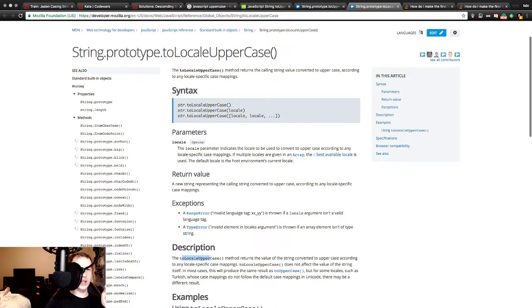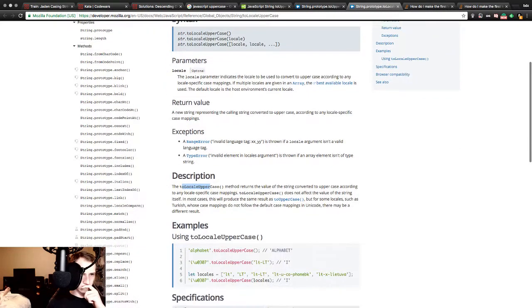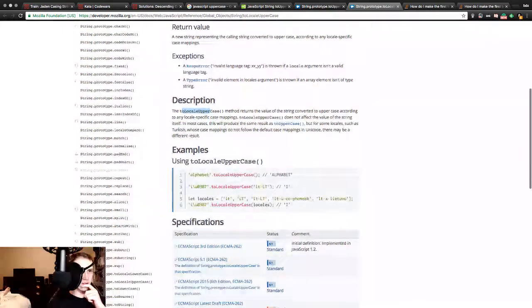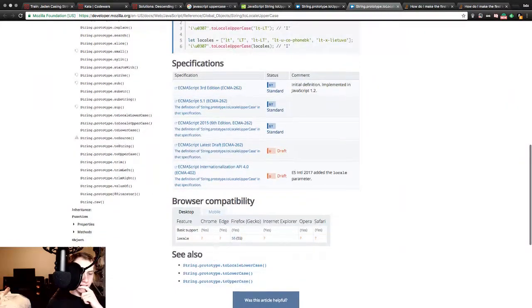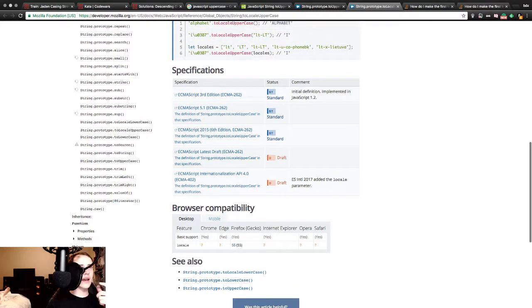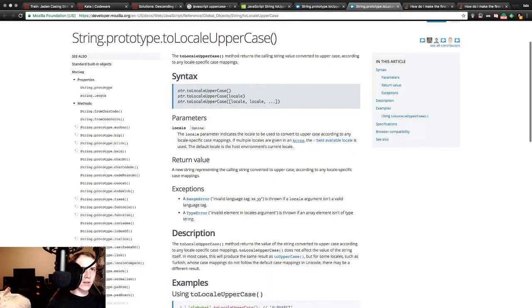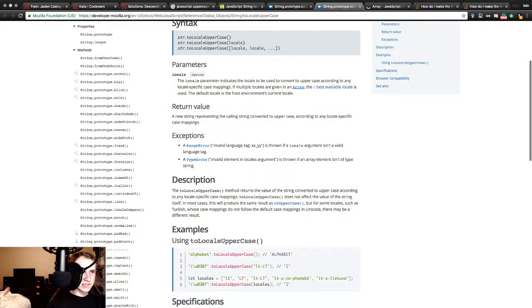Like if I drop in a zero, will that be good? toLocaleUpperCase zero. No, that's dumb. Definitely a dumb idea. Okay, so array, something about array, and something else. Well, we have a lot to try.